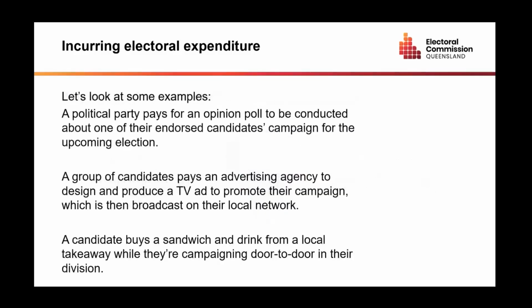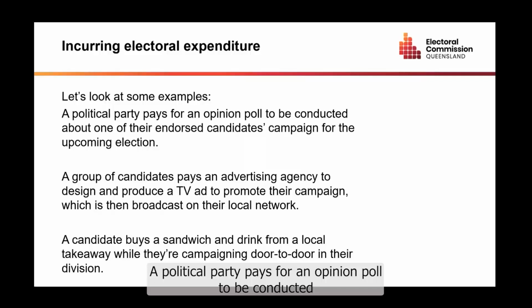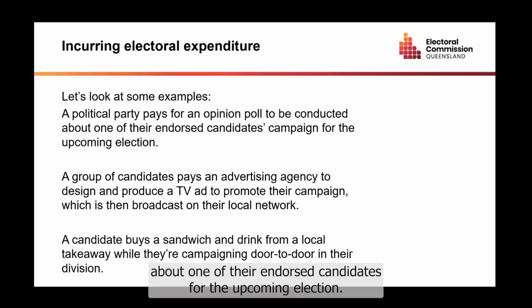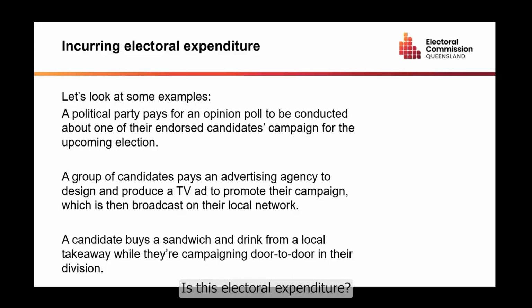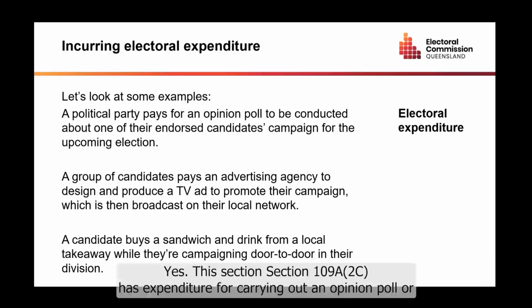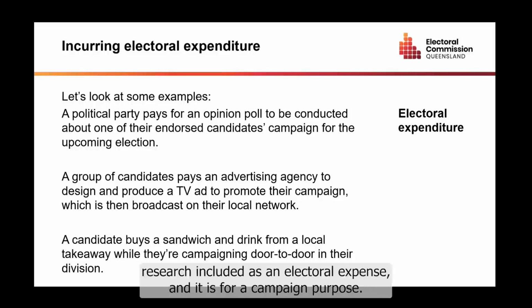Let's look at some examples. A political party pays for an opinion poll to be conducted about one of their endorsed candidates for the upcoming election. Is this electoral expenditure? Yes, this section, section 109A, bracket 2C, has expenditure for carrying out an opinion poll or research included as an electoral expense, and it is for a campaign purpose.